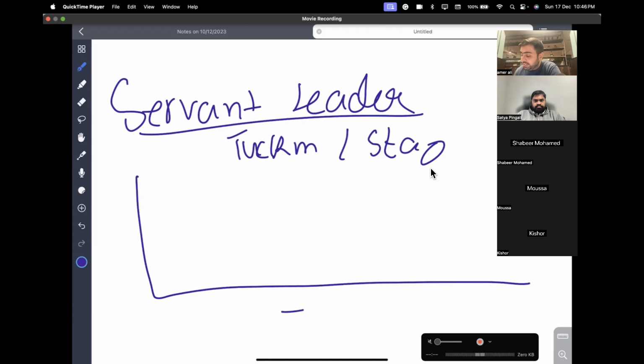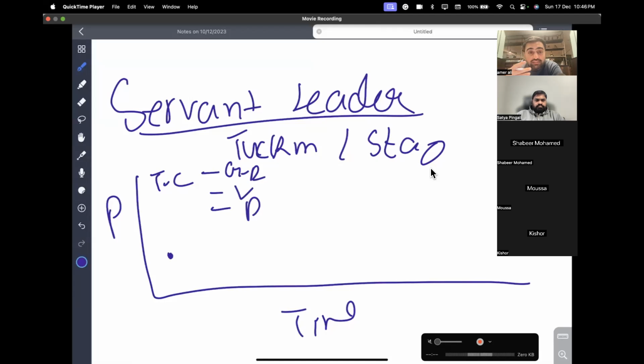Let's say here is time, here is productivity. Initially when the team comes, we need to make a team charter. The team charter is a working document. It is their agreement. It has the ground rules, which are the basic rules and regulations that the team needs to follow. It will have what values we are going to follow, how we are going to make decisions, and how to handle conflicts, things like that. Initially, the project manager should make the team charter. Then the team can update it accordingly.